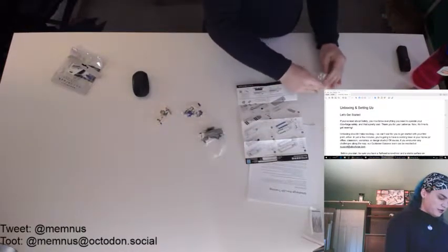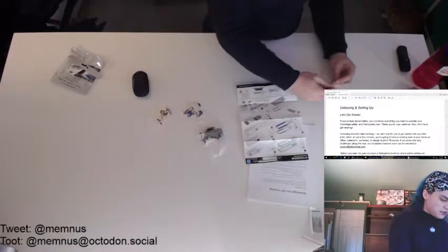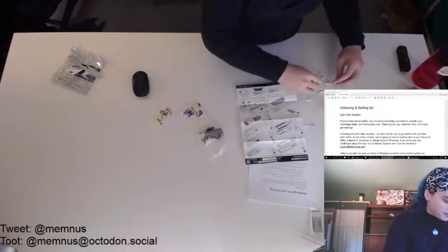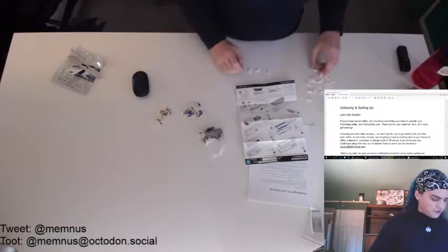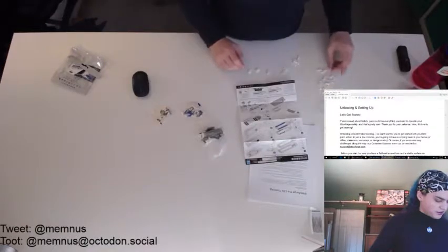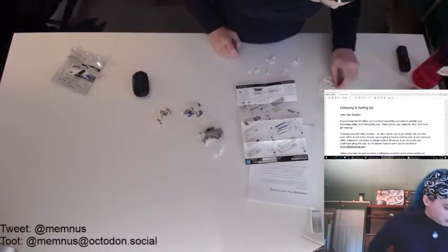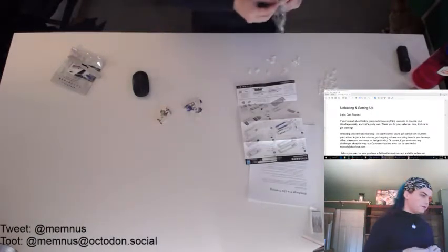So, we got all the 2x4 and 1x4 pieces here, and white. That's really all that's coming out of this. We need 3 2x2s, 2x4s, 15, 1x4, 15, 3 things that don't seem to be in this, which are probably in here.